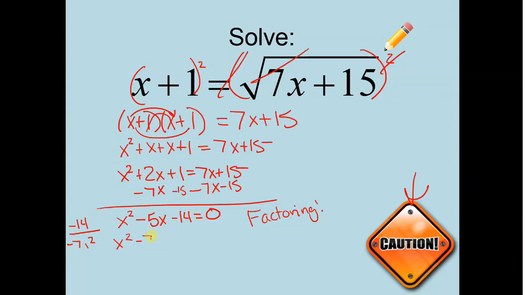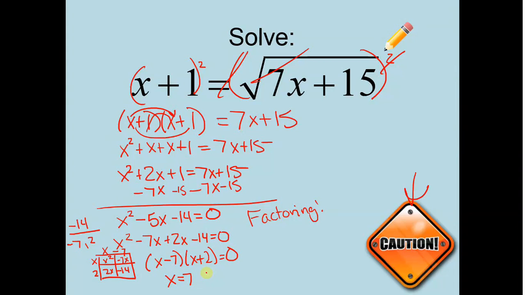So let's rewrite my middle term. Let's box this baby. It looks like I have negative 7 going this way, an x going that way, an x going this way, and a 2 going that way. So x minus 7, x plus 2 equals 0. If I set these both equal to 0, x needs to be 7, and x needs to be negative 2. Wonderful. Now, we're not done. You're saying, what? We still need to check.